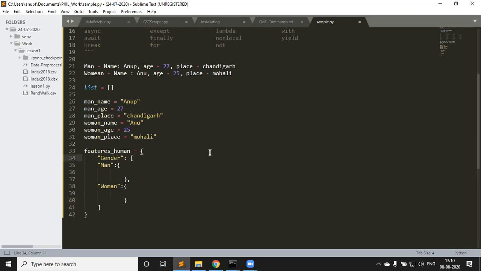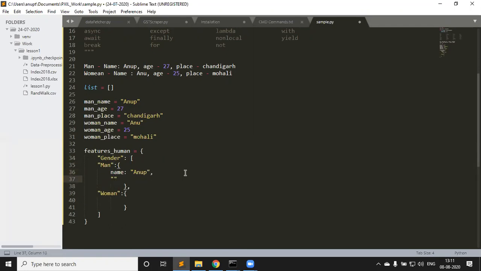So what happened was, it's basically key value pairs, right? So there is a key, I have defined a key, and then I have defined a value to that key. That value is basically a type of list, and that list again contains dictionaries. Now it was a man, gender has already been defined. What it had was a name, right? Name I could call Anup, right?